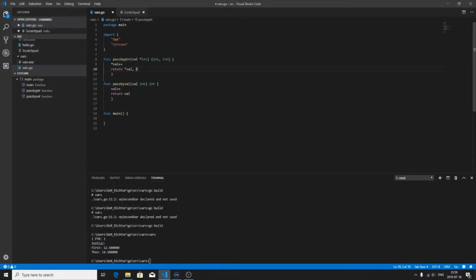Here we could use maybe an error code or something. If something went wrong, we could have maybe a custom data structure for that, which we returned here. And then we have pass by value, where we instead have something that is not a pointer but an actual value. So here we accept an integer value, and then we return a single int, which looks like this, instead of a multiple return, which looks like this. Okay, so we have a single return value, and then we just increment the value itself and we return the value.